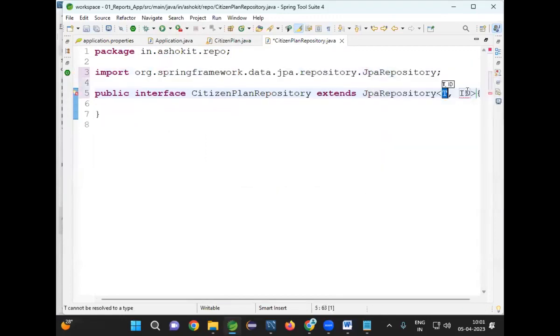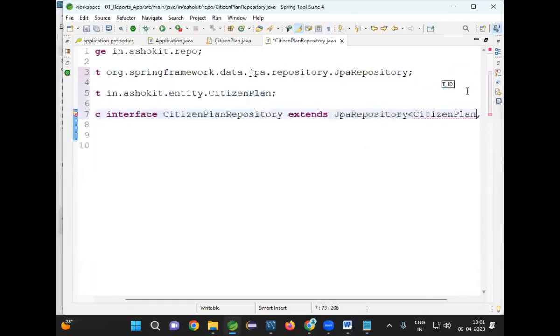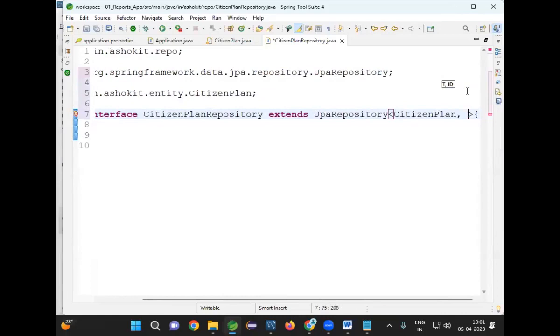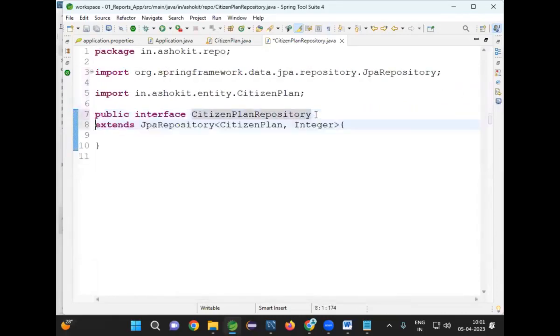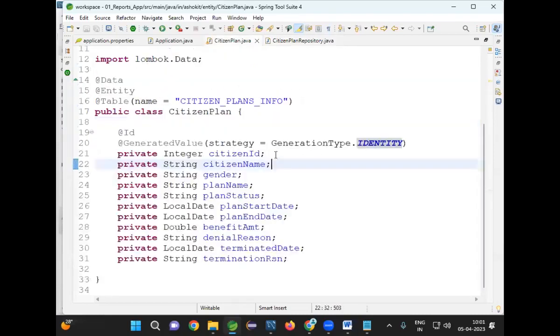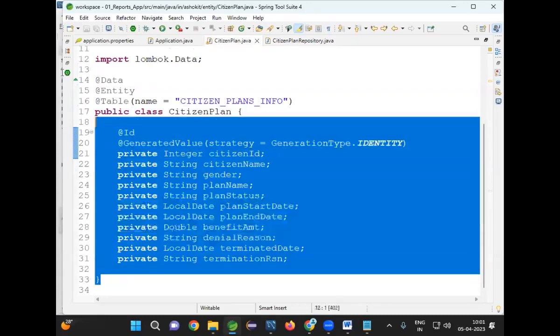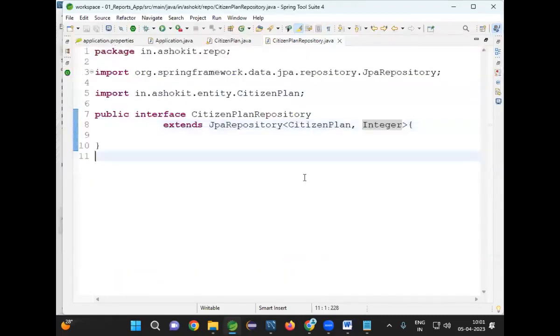So from JpaRepository, what is my entity? My entity is CitizenPlan. What is the data type? Integer. The primary key of this table is of type Integer. So my interface extends JpaRepository with this entity, and the data type of the primary key is Integer. So we are good. Project is created, entity created, repository created.